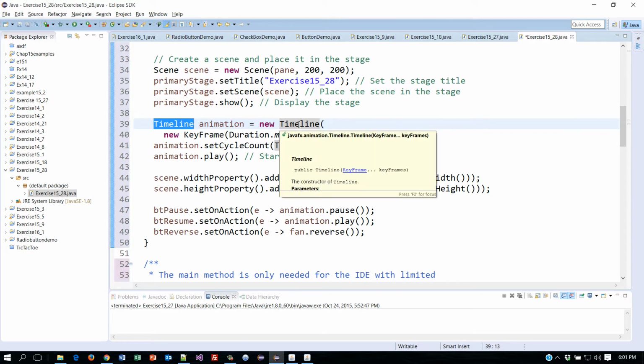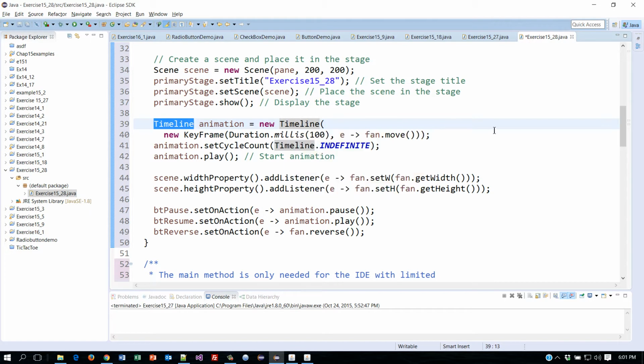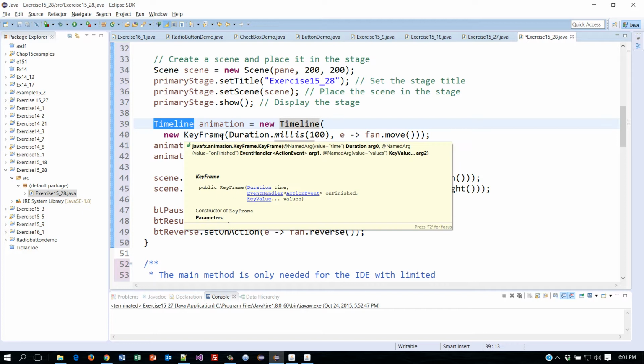The timeline itself has some different parameters here, and those are related to the keyframes. Now, the keyframes are things that I discussed very briefly in the lecture video, but in essence, keyframes are points in time at which certain events will be triggered. Okay, so as part of that timeline, right within those parameter declarations, we create new keyframes right there on the spot, and then we set it up so that it runs based on certain milliseconds.